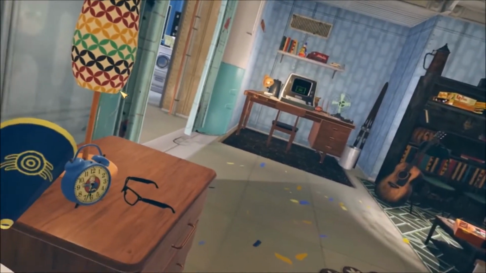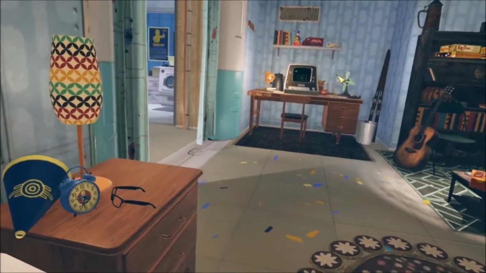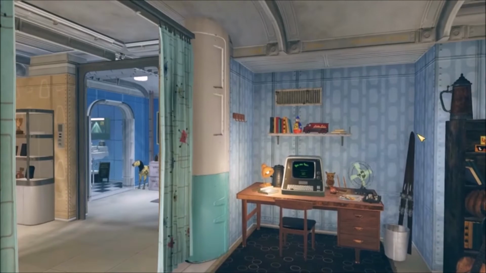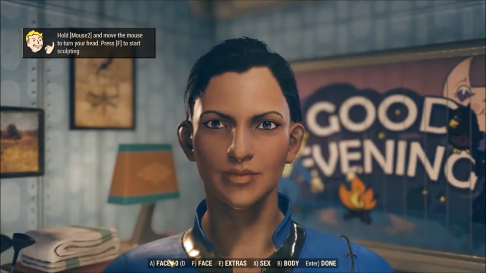Alright, so you basically start off in the vault, kind of hungover from the previous night of partying for Reclamation Day. Reclamation Day is apparently the day where they release all the residents of the vault and send them off into the wild to reclaim the wasteland that was once their home.